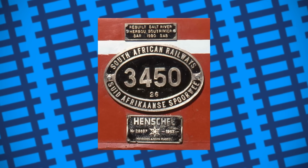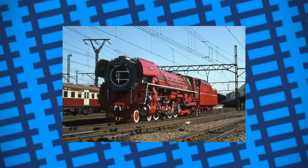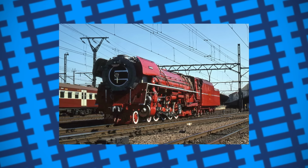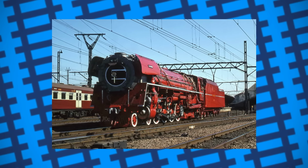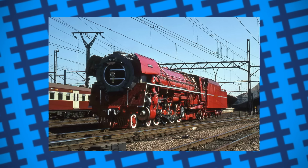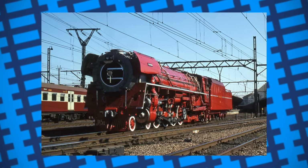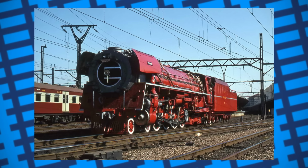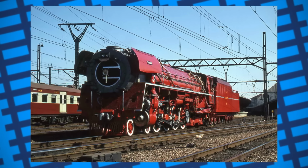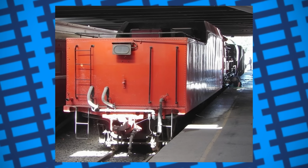3 days later, on the 9th, the engine was unveiled to the public, being given a bright red coat of paint and named LD Porter, after an Argentinian locomotive engineer who inspired many of the changes Wardale had made to the engine. The local press took a great interest in the locomotive, and by the end of the week, newspapers printing pictures of the engine had dubbed it the Red Devil. Its paint job, however, wasn't the only thing that earned it its nickname.